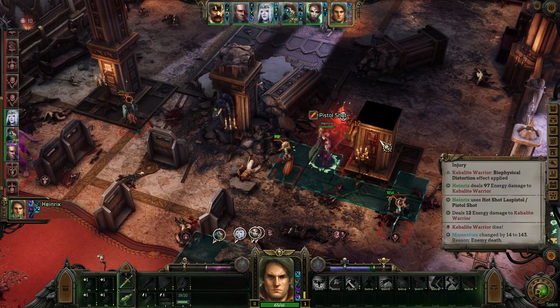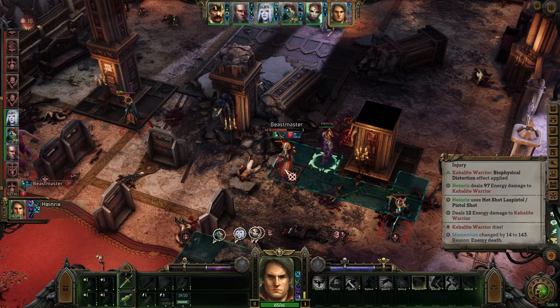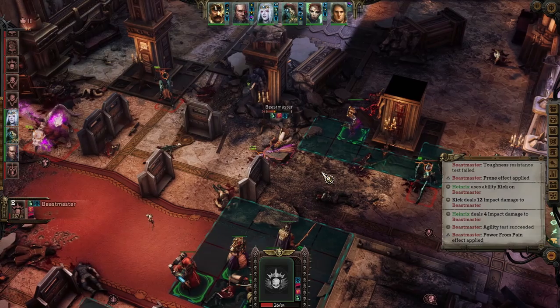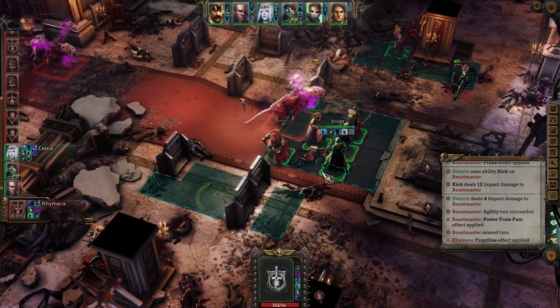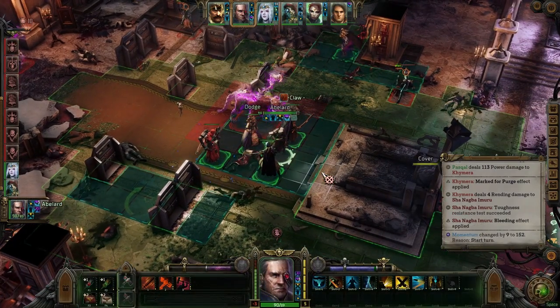One kill. You get the hell out of here. Let me educate you on the art of pain. Yep, loses a turn. Cool. I will take that. I will happily take almost killing you.